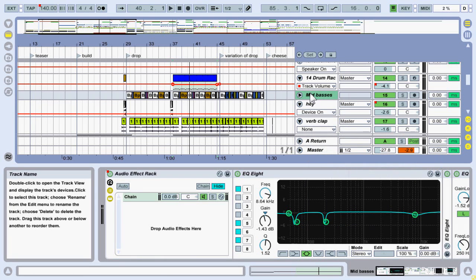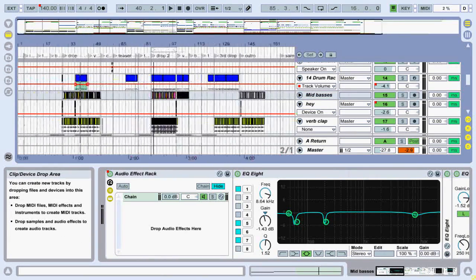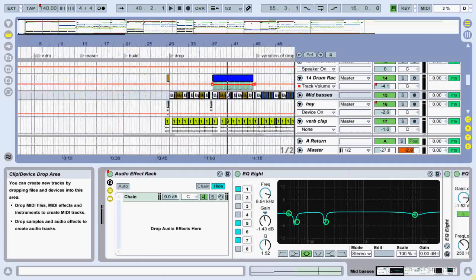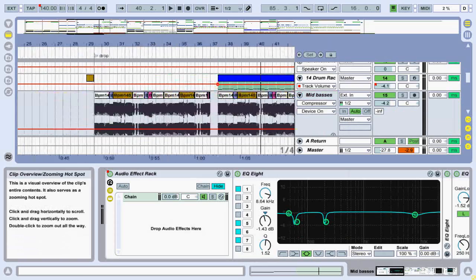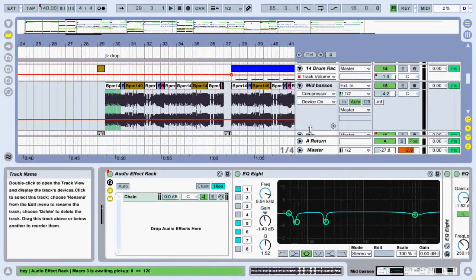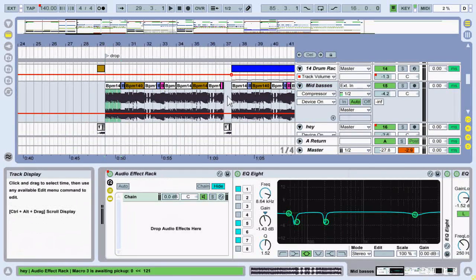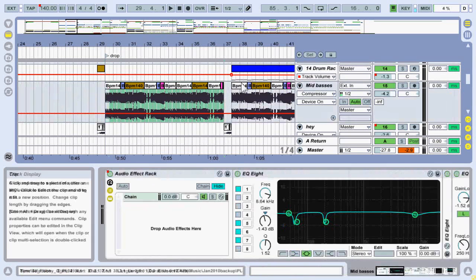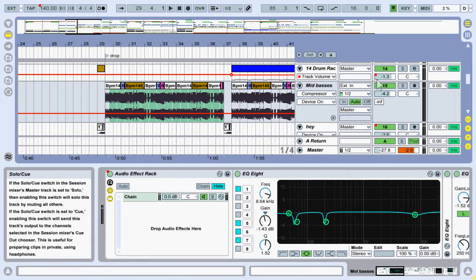So for the basses, you can see here that it's quite a lot of samples all chopped up. I didn't do this by hand. I used a method called Legato, which I watched a couple of videos on, and Deadmau5 was talking about it as well. It's basically the method that they use for creating French house and complextro and related genres. So I'm just going to show you how I did that.